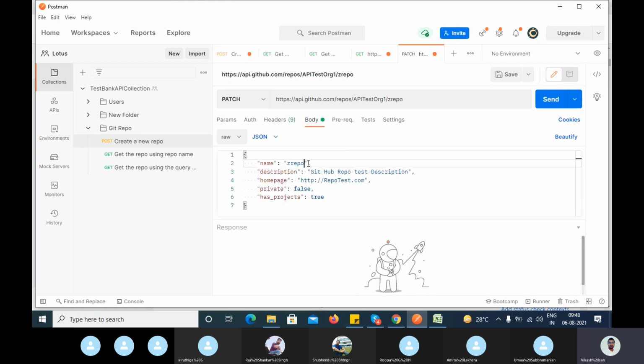Now you want to update. Let's suppose I have updated the name of the repository and description. I also want to update the home page. Okay, now let's try to call.